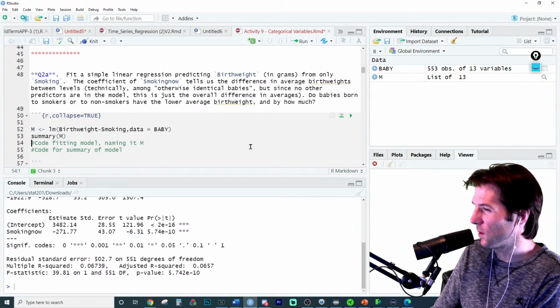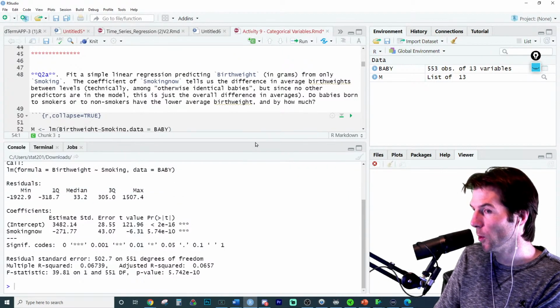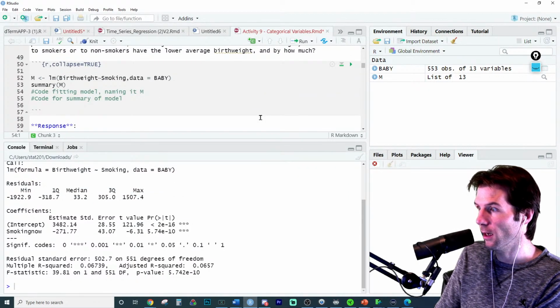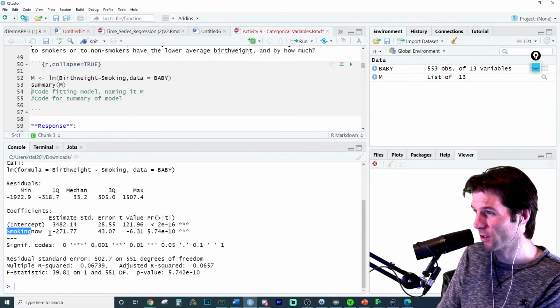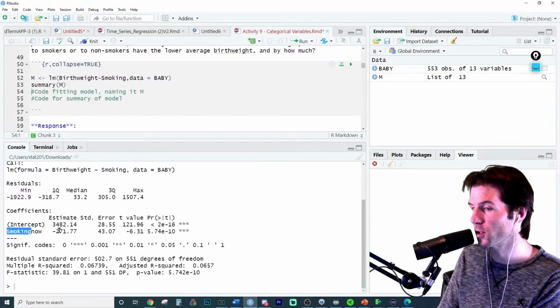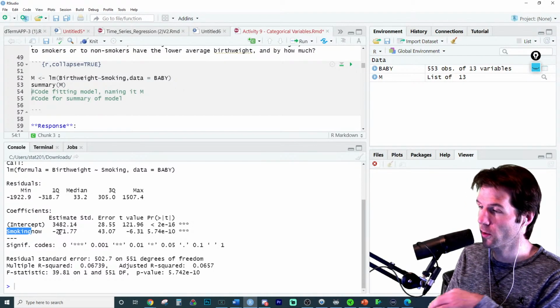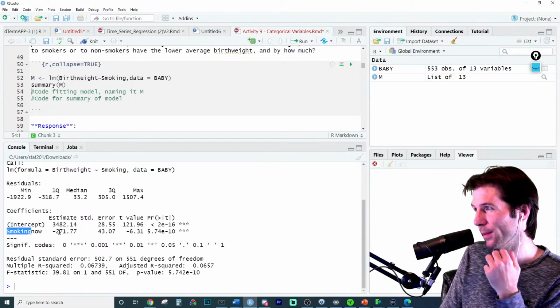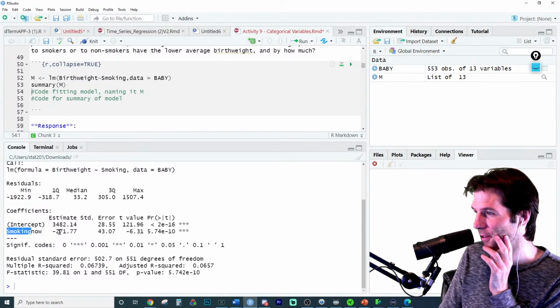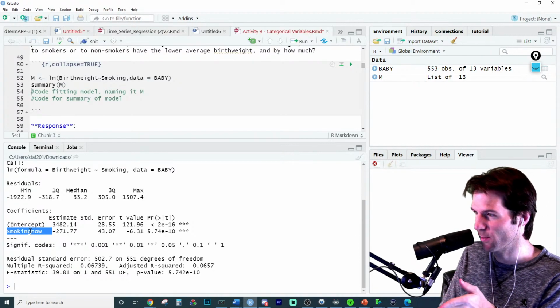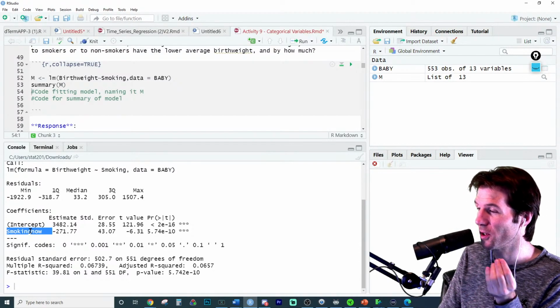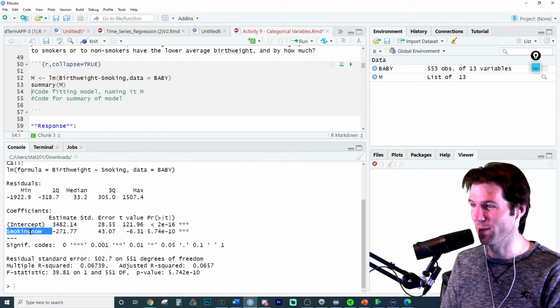Now, you'll notice it says smoking now. But smoking now is the variable name, smoking with the level now. So what we see right here, and this is pretty interesting, is we actually see the difference between the birth weights of mothers who are currently smoking. I guess they smoke at some point because it's smoking now or smoking never. So those are not really complements of each other, but we'll just say these are the smoking mothers when they say they're smoking now. And then the other mothers are not smoking, even though it says smoking never. Like, are you smoking currently? I never smoke. So you either smoke now or never smoke.